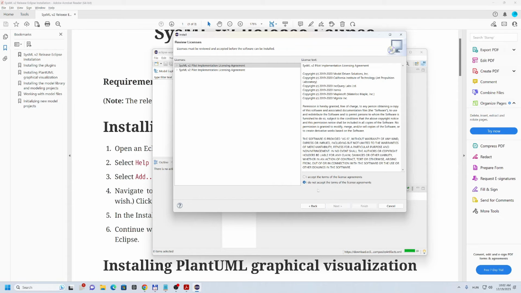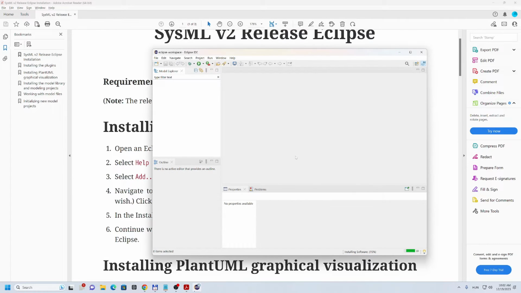And again press next. We accept the terms of the license and press finish.